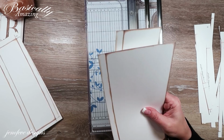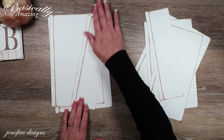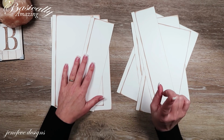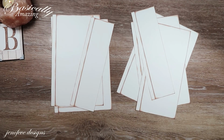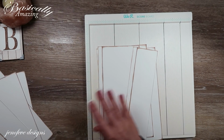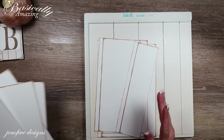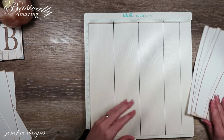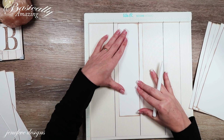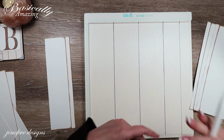So I'm going to go ahead and do the other three pages the exact same way, and then I'll be right back. Okay, here are the two sets. Both of these sets are going onto one fin. So the next thing we want to do is I'm going to get my scoreboard out. I'm just going to do all of this on one set, but just know that you're going to have to do it to all the sets, okay? We are going to go ahead and score all of these at their tab.